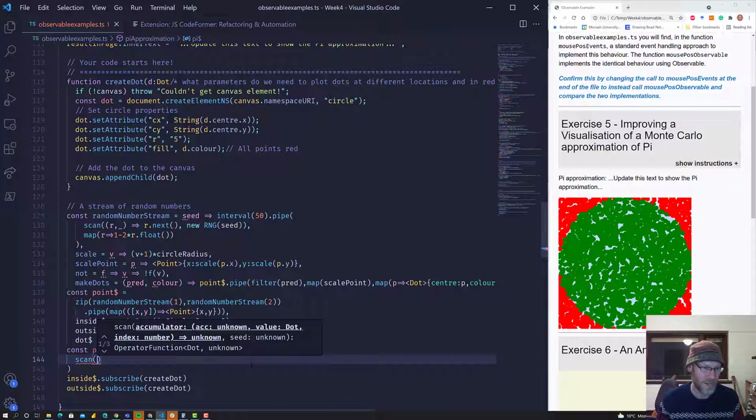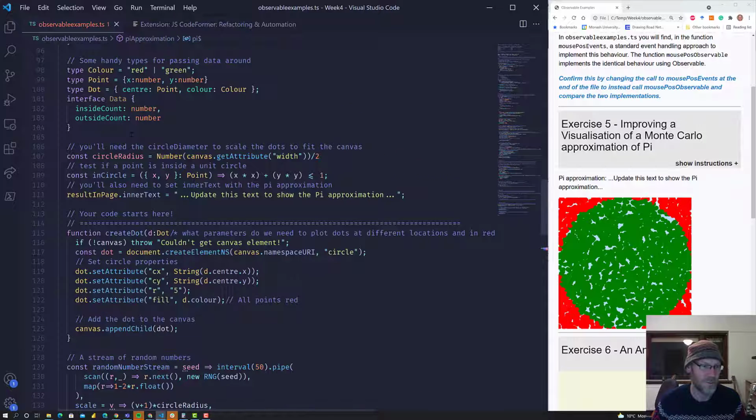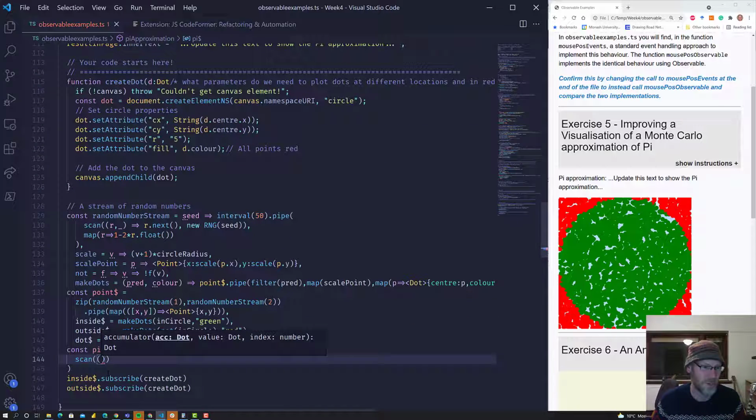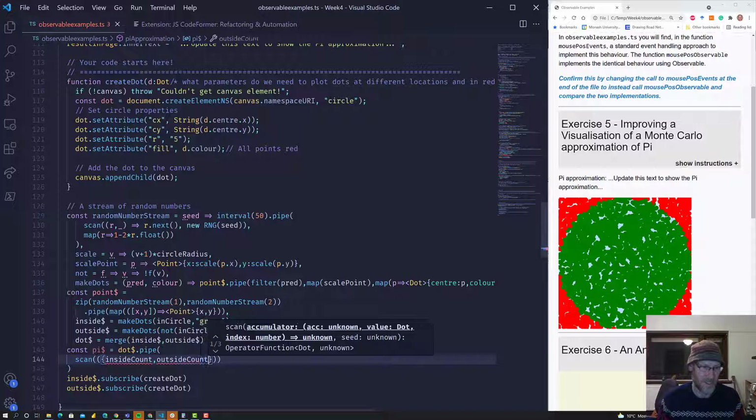What are we doing now? Well, we're scanning again. We need an accumulator function. What are we accumulating? Well, this time let's use our data structure that we defined before. So our accumulator is going to be a data element with an inside count and an outside count. And the values coming in are going to be dots.